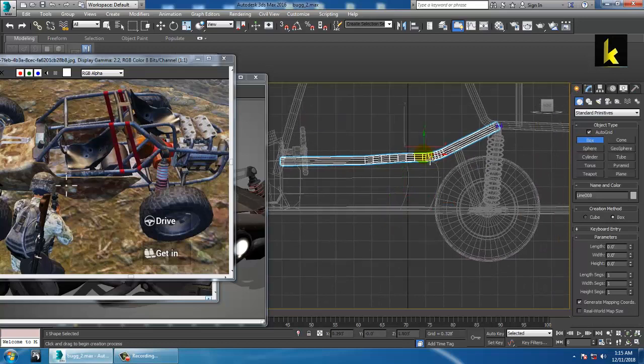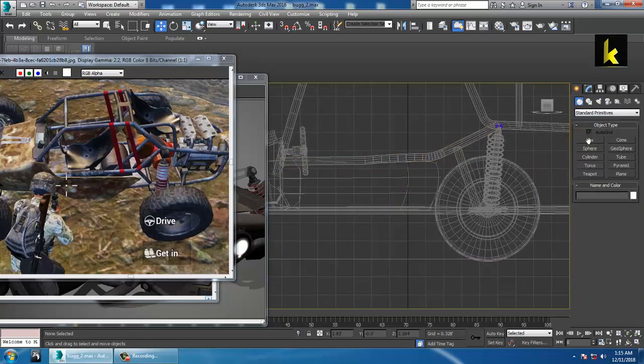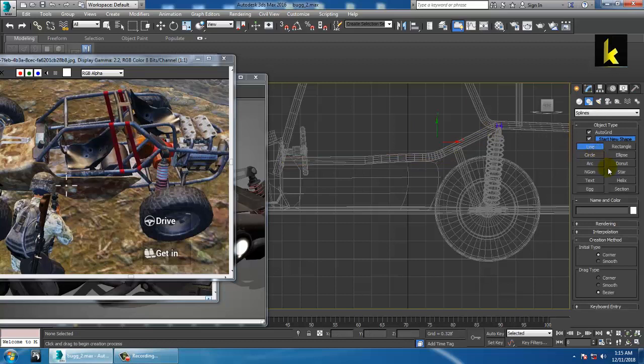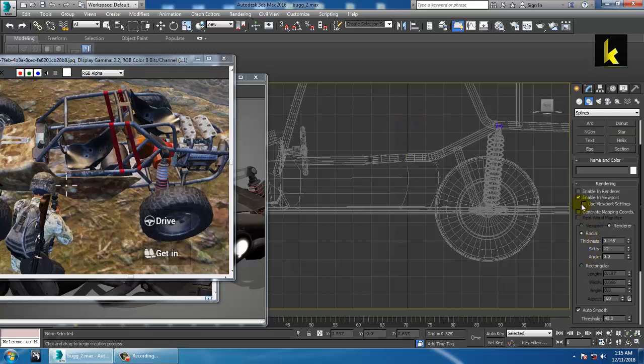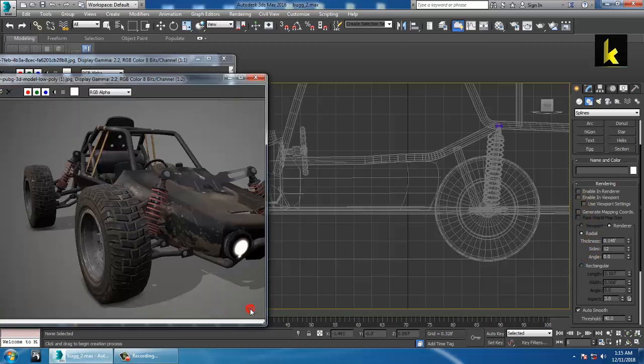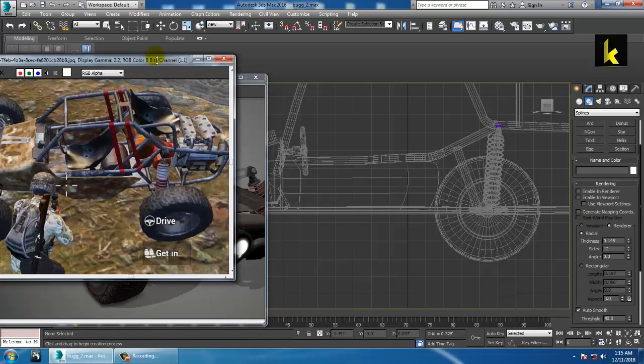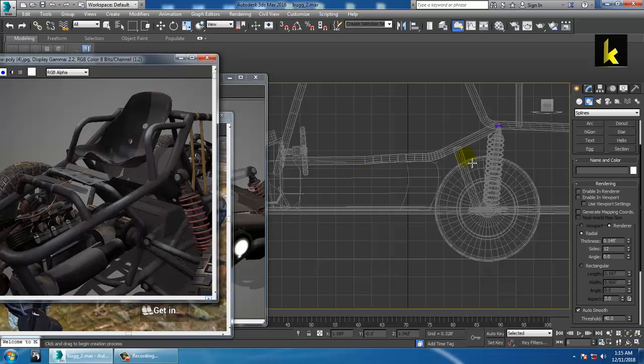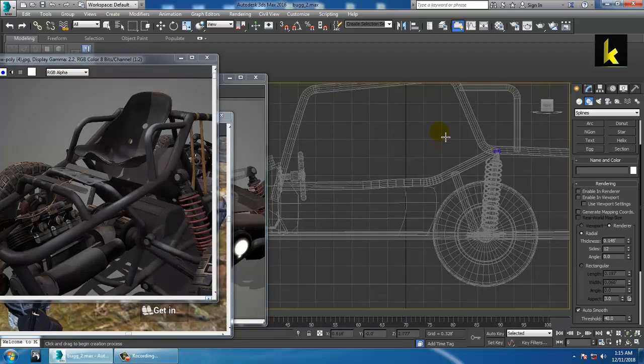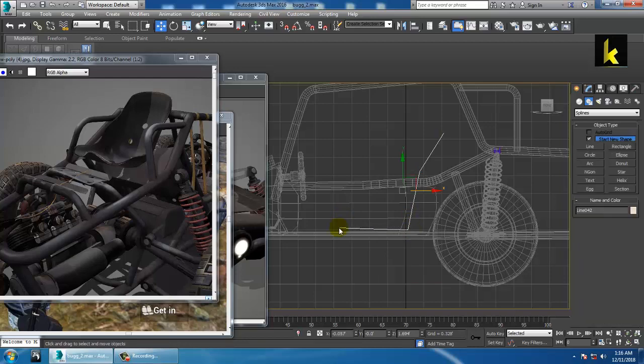So you can use a line option of this auto grade and you can go into rendering of this enabling viewport also. So you can take the reference like this, click OK.